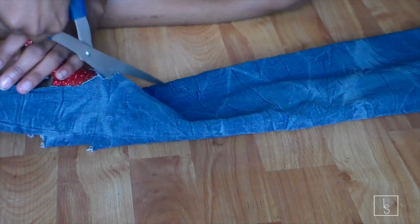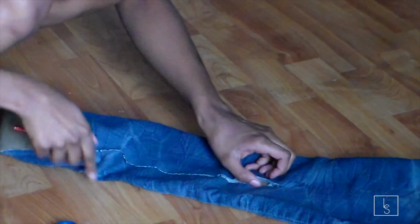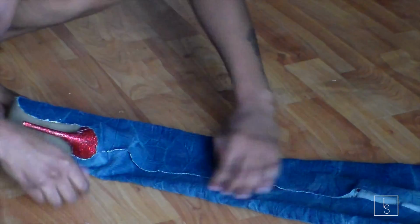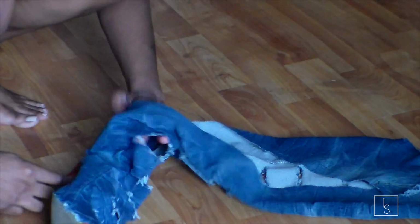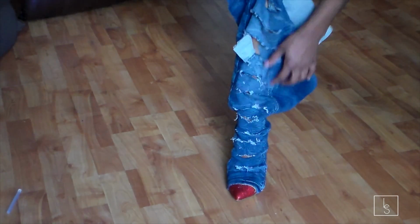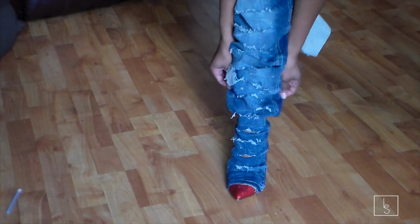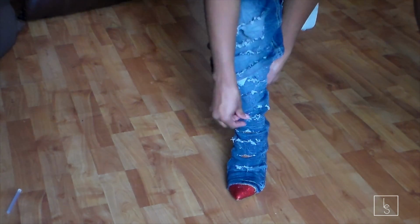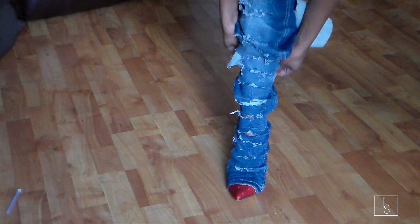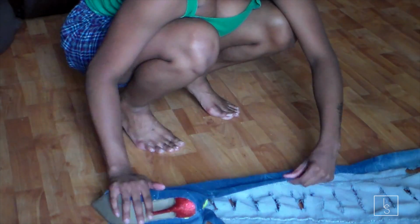I'm just gonna cut a hole in the back of the pant leg, and I'm going to cut all the way up the pant leg, making sure that it's as straight as possible. And I'm trying on the shoe to make sure that I can adjust it how I want it to be adjusted, and I'm just basically tailoring it. I had to take the shoe off and readjust multiple times just so I can make sure that I have enough leg room and it's not super tight or super loose.